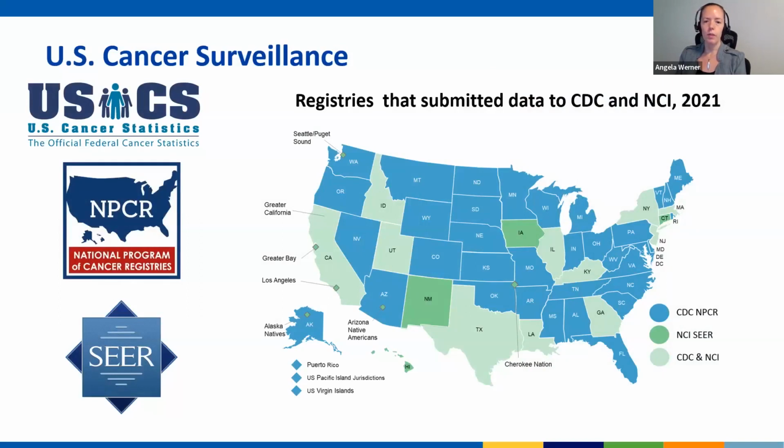The next couple of slides have a little bit of background about the programs presenting today. Population-based cancer registries collect information about new cancer cases in US states and territories. Some are funded by CDC's National Program of Cancer Registries. Some are funded by the National Cancer Institute's Surveillance, Epidemiology, and End Results, or SEER program, and some are funded by both. These cancer registries cover 100% of the US population. Cancer data are available at many levels, including national, regional, state, county, and congressional district level. We know that many cancer prevention and control activities occur at the local community level, and so more local data is better for planning purposes.